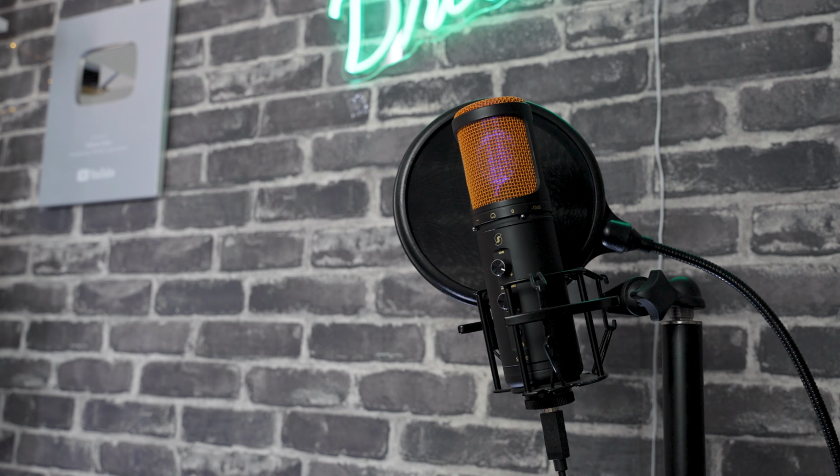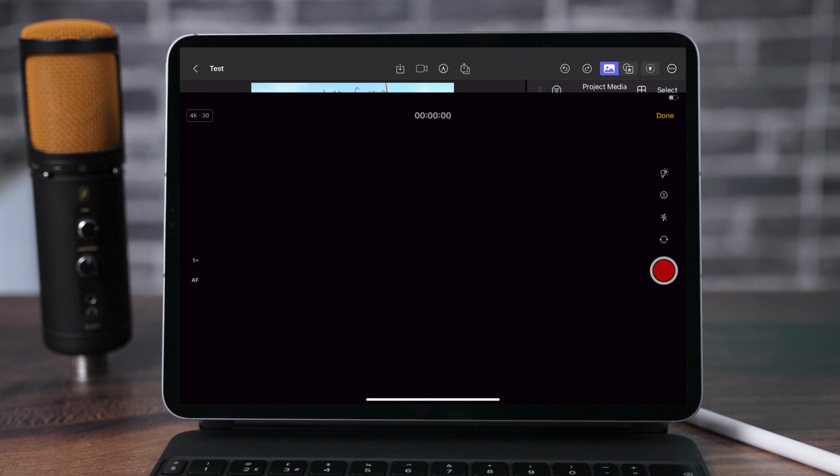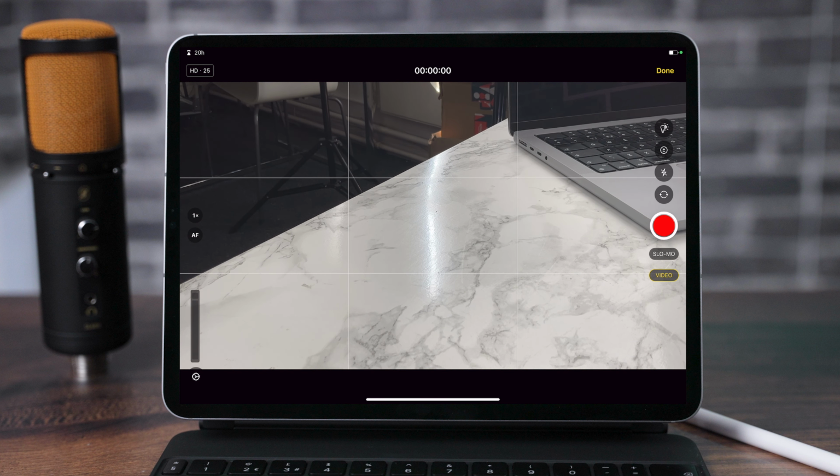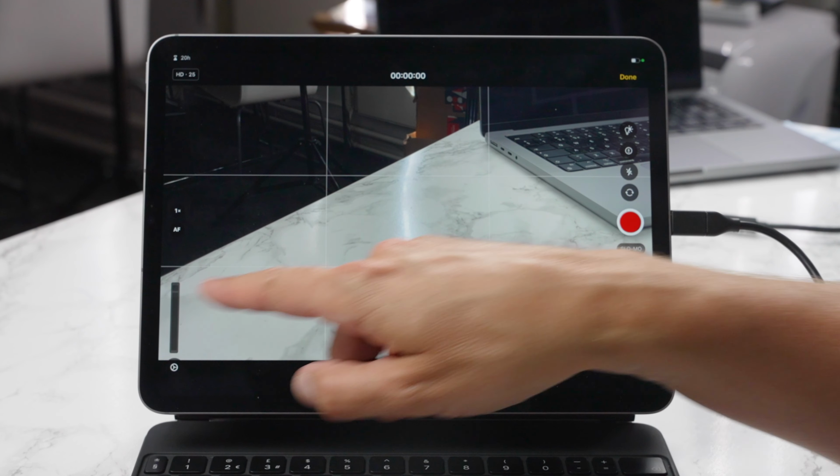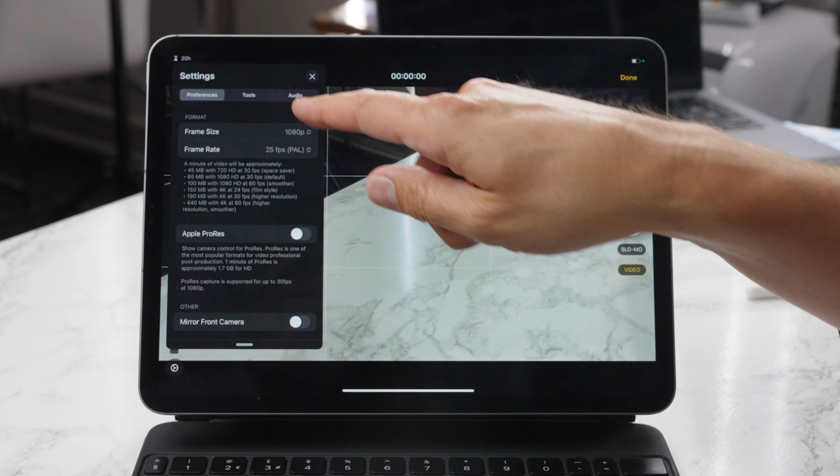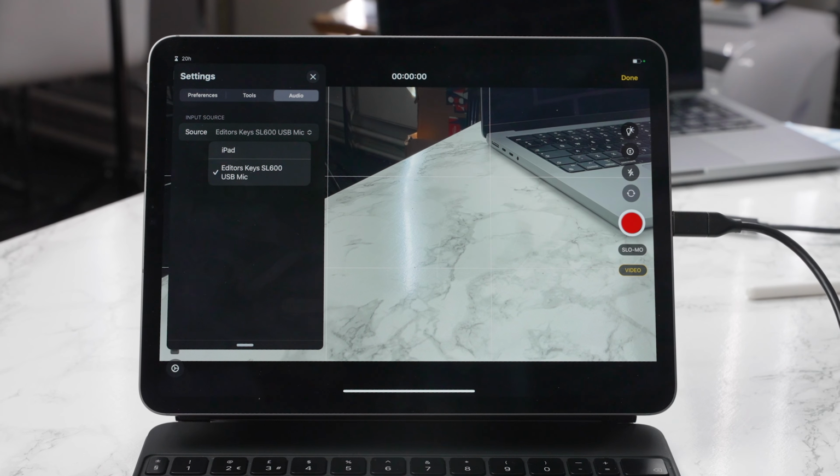Now, you may notice that there doesn't seem to be an option here to record any voiceover, but I have found a way to record a voiceover on the iPad, and you have to do it using the little camera function up there. So let me show you how that works. What we need to do first of all is plug your microphone in. This is the SL600 USB microphone with a USB-C cable. I'm then going to go up to the camera up the top here, and then obviously we are going to record a video, so this isn't perfect. But what you can do is, if you see the little volume meter going up and down here, press the settings button and then go across to audio, and then you can see the input source has changed from iPad to Editor's Keys SL600 microphone. This means that I'm now going to be able to press record. It's going to record a video, but it's going to record the audio from this mic.